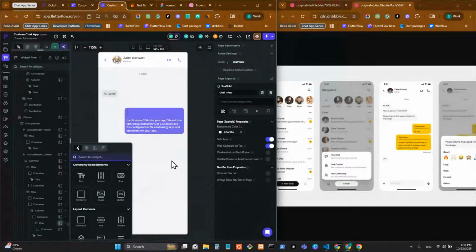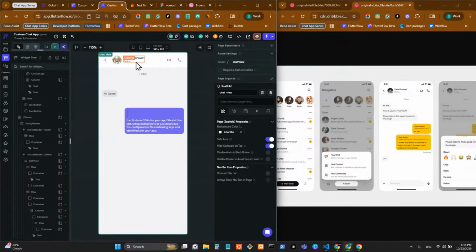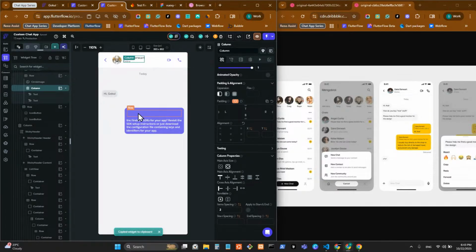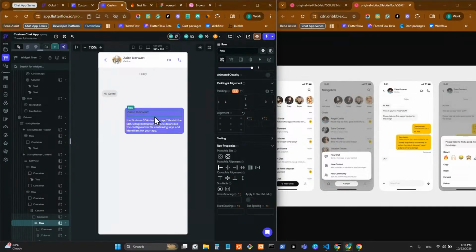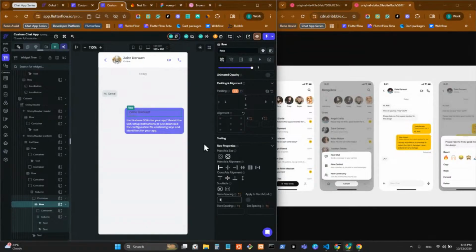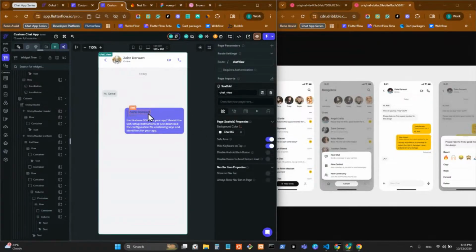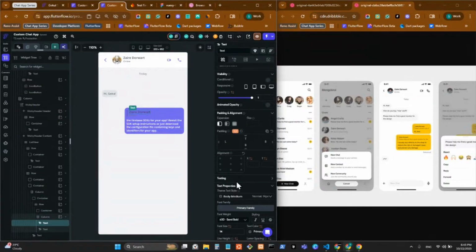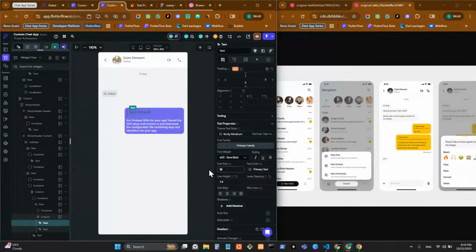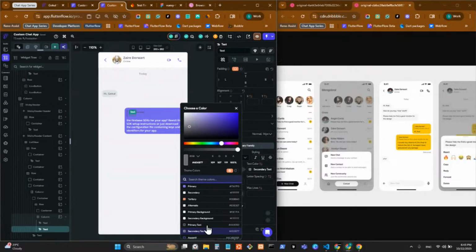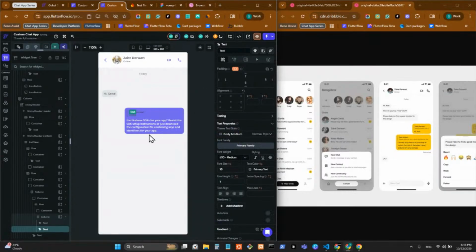Now again, as I said before, we have this text, like we are seeing it as in one column. So I'll just copy that to reuse here. And for the main parent row, I'll give a padding of 8 pixels. So it's here like this. We'll keep it as 12 pixels or 10. And this I'll have the same primary text.